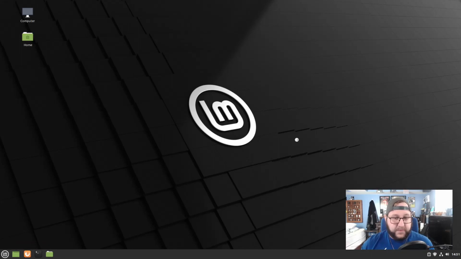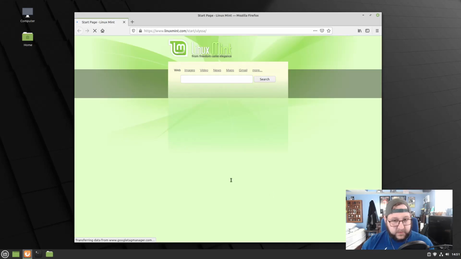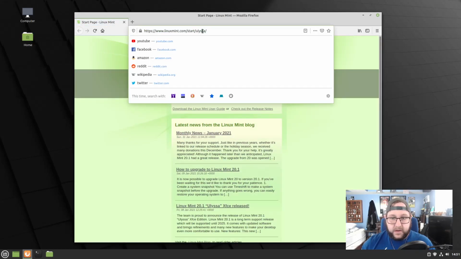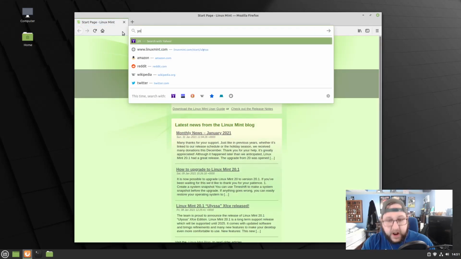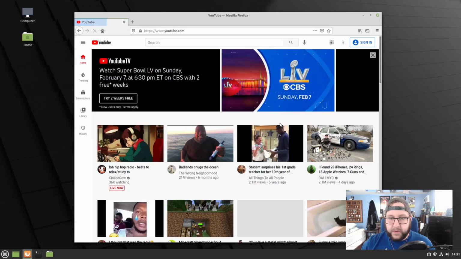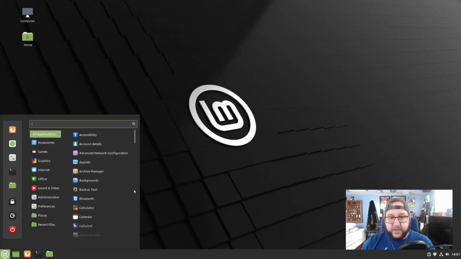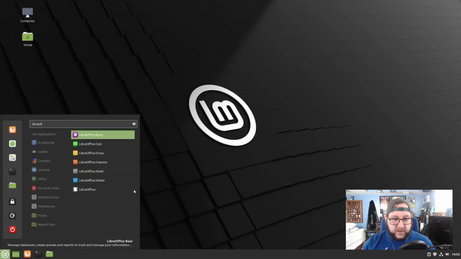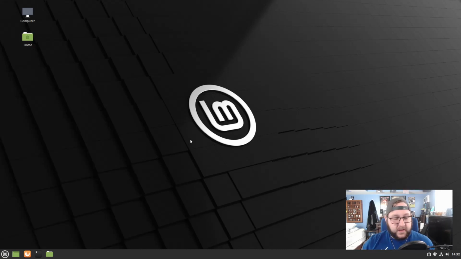If you want to open up Firefox and start browsing websites, just click on Firefox and start. Oh, I want to search, or I want to go to YouTube. YouTube.com. Boom. YouTube's there. If you want to start editing some documents, you can go to LibreOffice, which should be installed by default. You can use LibreOffice Writer to open up Word documents, LibreOffice Calc to open up spreadsheets. If you want to start coding, go ahead and install Visual Studio Code or Sublime Text as you want. And yeah, you're pretty much good to go.